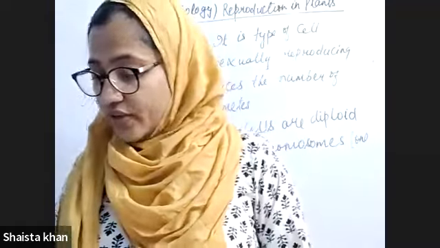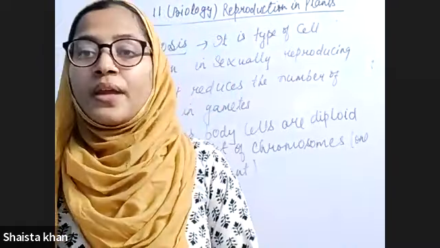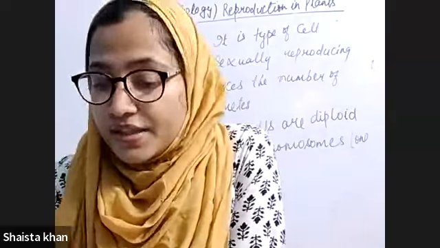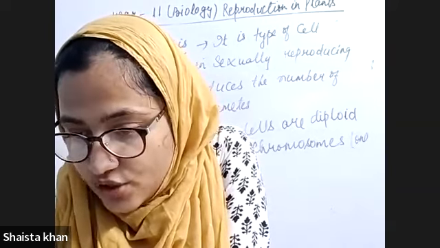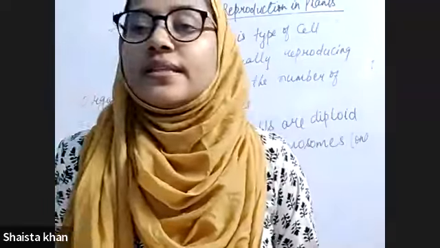Fine. So what we have learned today is asexual reproduction as well as sexual reproduction, and different terms like haploid and diploid cells and meiosis, which is a very important term. Our next topic is reproduction in plants, actually sexual reproduction in flowering plants. We will study this topic in our next class. I hope you all understand this topic.